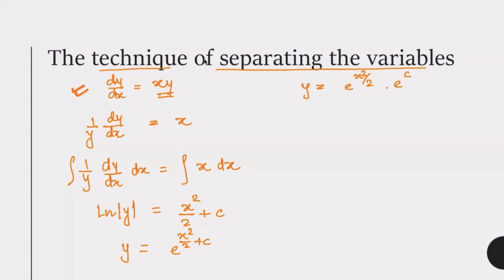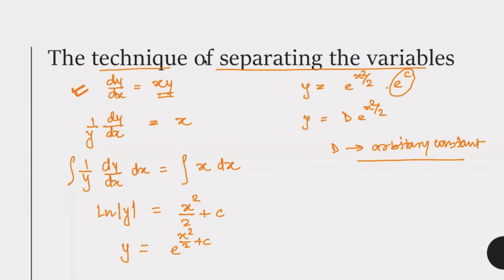Now see, e is a constant, c is also a constant, so this complete term I can assume as a new constant. So I write down this equation as y equals d e to the power (x square plus 2x), where d is your arbitrary constant, just a new constant.